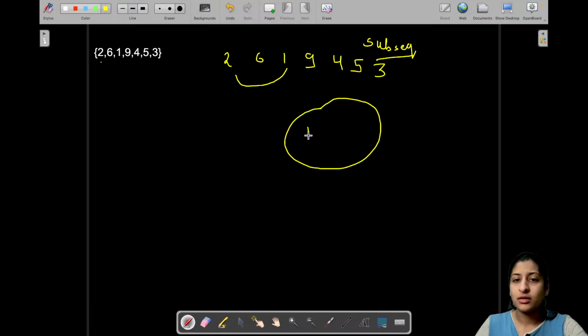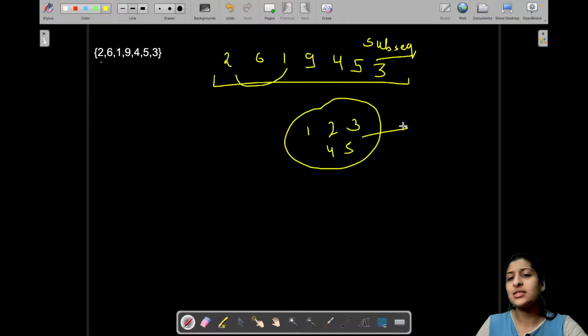If I put 1, okay, if I put 2 from this array only, I can put 3, I have 4 also, I have 5 also. So this is one set of elements which are consecutive, right? If you were to return this as an array or an array list, how would you return it? You would return it in the same order as it is in your given array.